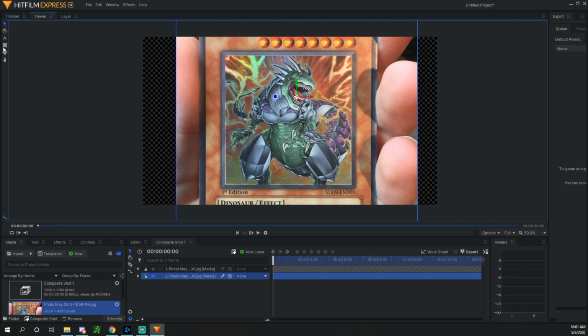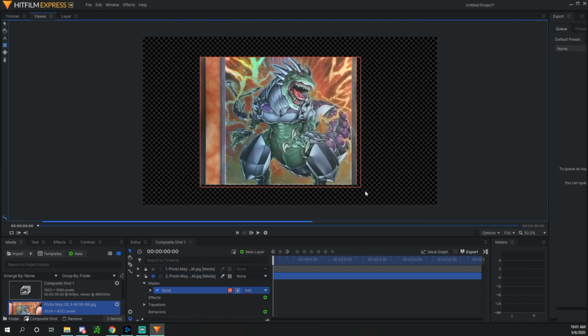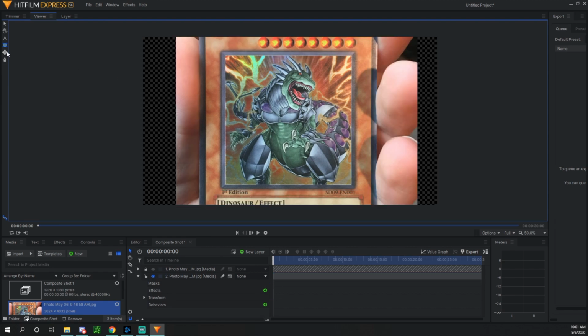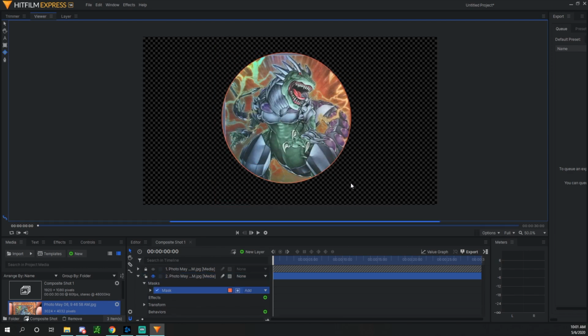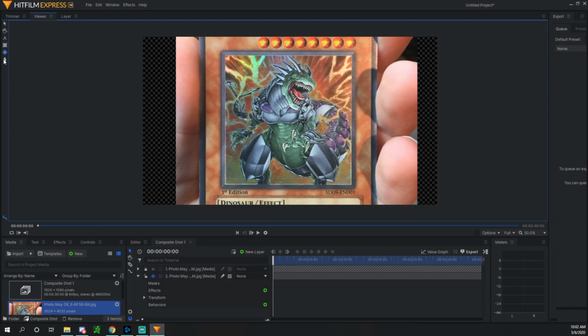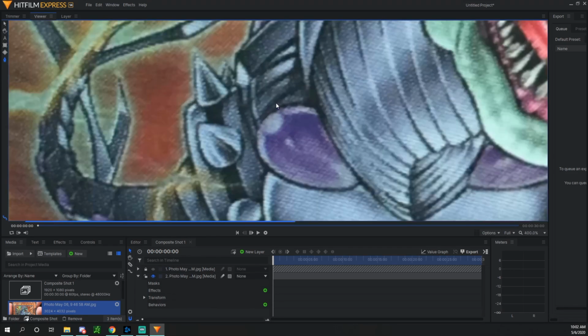So here we have three mask tools. We got the rectangular mask. It does exactly what it sounds like. It makes a rectangle. I'm gonna control Z that to delete it. We have this one where you hold a corner and you could drag it to another corner and you make a perfect circle, or you can get an oval, you know. Again, that's pretty good too. However, the one that I want is this one. This is the freehand mask. This is going to allow us to draw any shape we want.